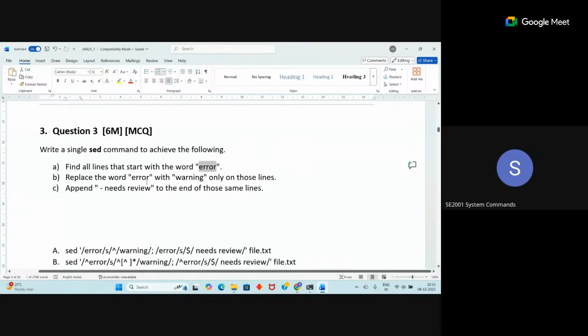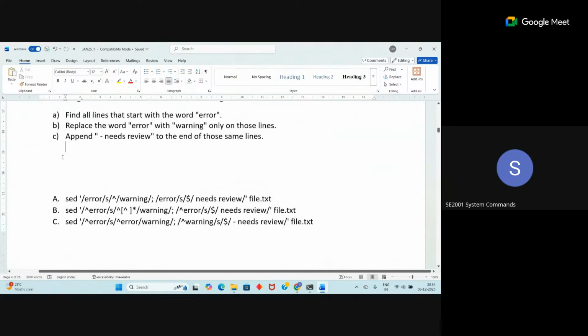And replace the word error with warning only on those lines, those lines which start with error. So only on those lines you replace the word error with warning. And in those lines only, at the end you append hyphen needs review. So that is what you need to do.